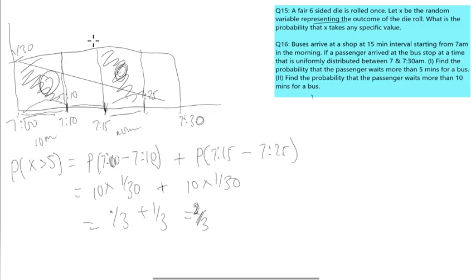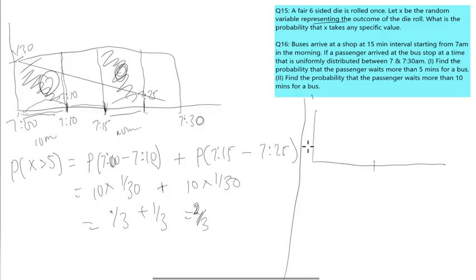Now I know that this might look like a little too much for you to process at a go, but if you're having issues, watch the video again, and I believe you will get it. Let's solve question 2. Let me use this space because I don't want to make another video for this particular question. So now find the probability that the passenger waits more than 10 minutes for a bus, right?